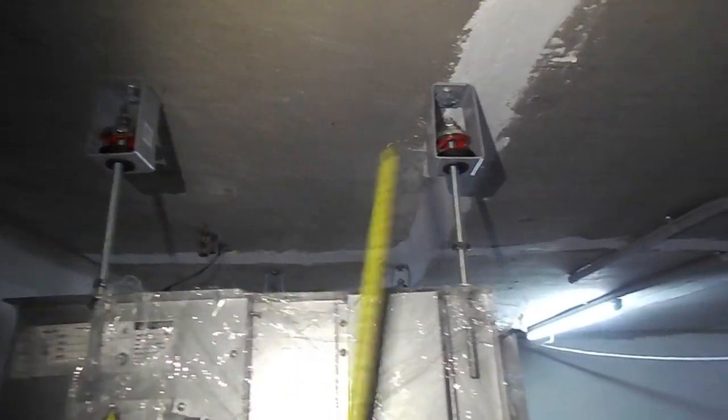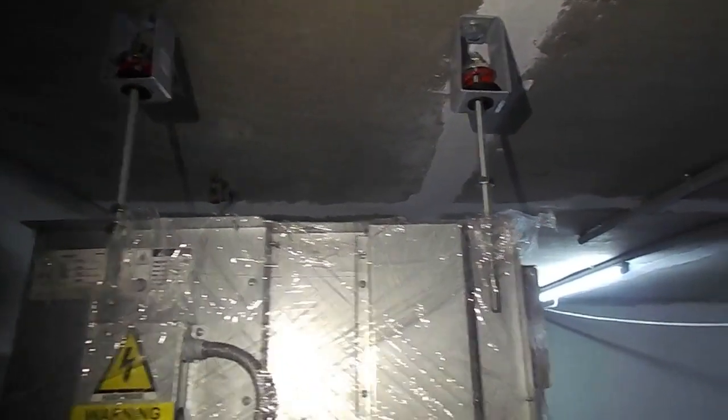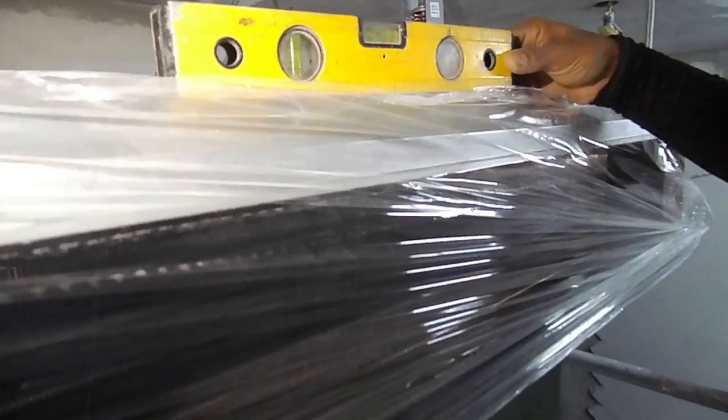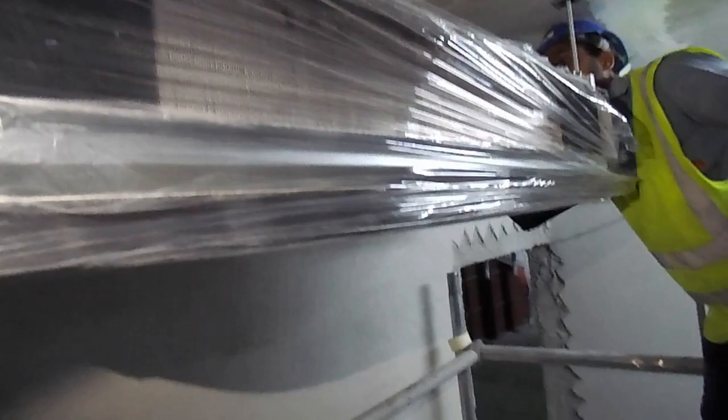They have some work in the room above the ceiling — some preparation is there for civil works as per their work schedule. To drain the water into the drain pan, if you make the opposite slope, the water will come to the wrong side. So that is why we are maintaining some slope on the FCU in order to drain the water properly into the drain pan. We need to keep some slope towards the drain pan.